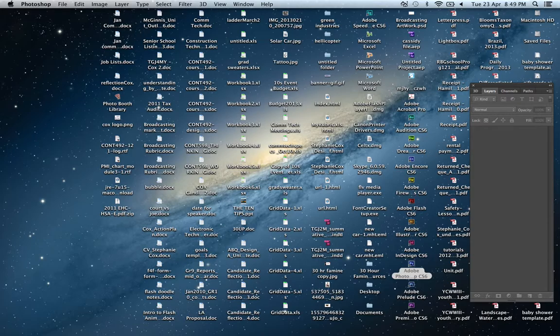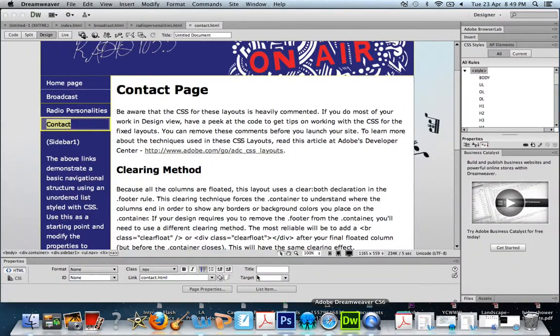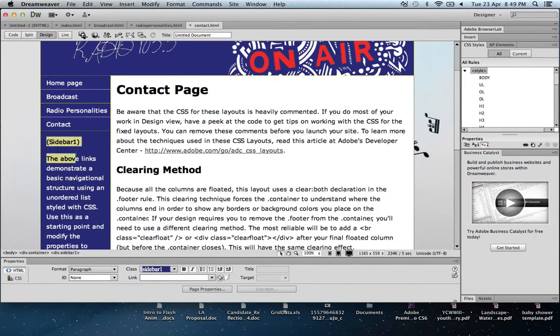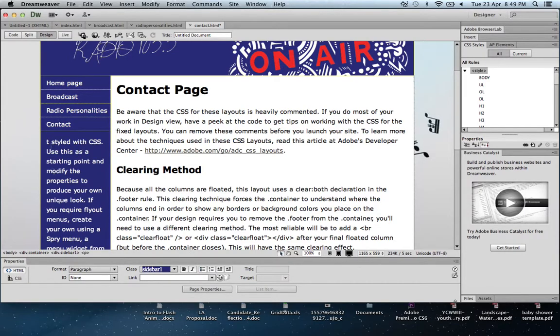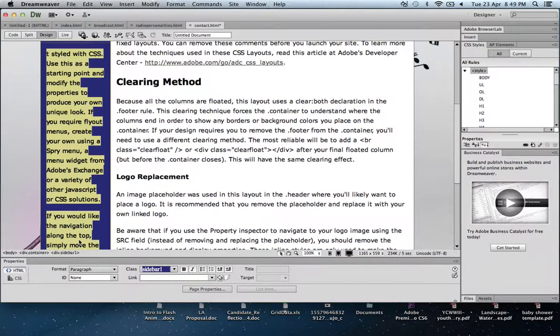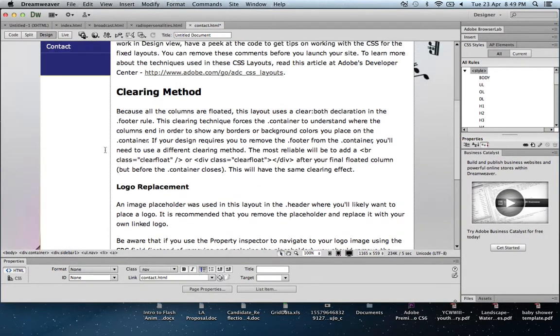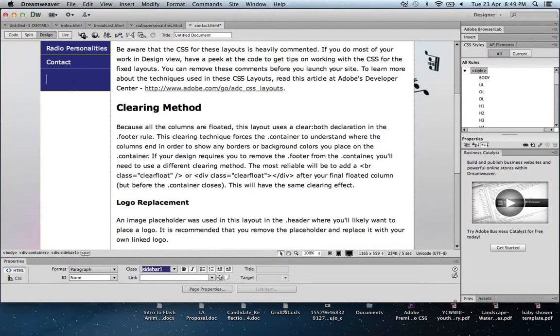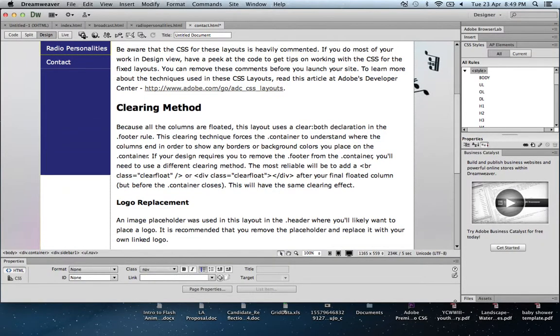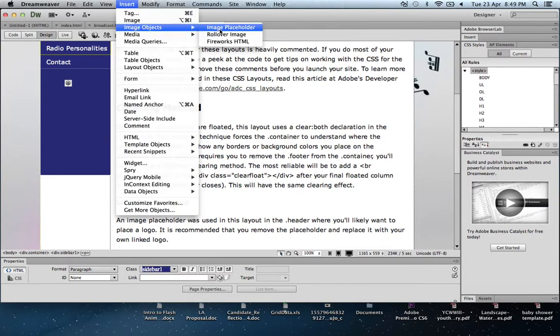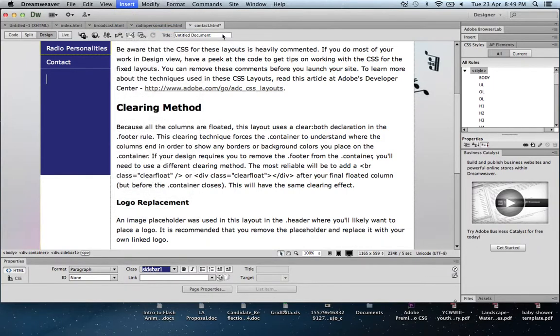And now if I go back to my Adobe Dreamweaver, I'm going to click where I want the image to go. So I can delete all this text, don't really need it anymore. It was just there if you want to read about what the sidebar could be used for. But if I want to make it longer, I just hit enter, obviously, but I'm going to insert my image. So insert, image objects, rollover image.